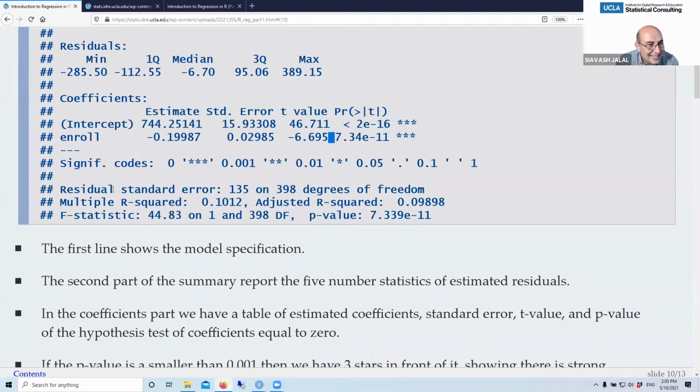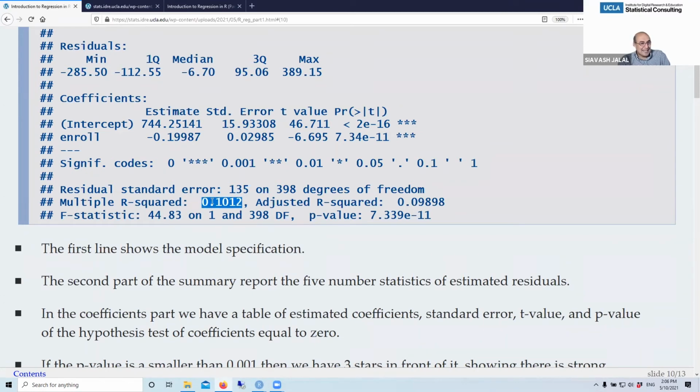Here you also see the residual standard error. This is the estimated value for that sigma, a standard error. And this is the degrees of freedom. You get the multiple R squared and then the adjusted R squared. This is the R squared that we talked about.